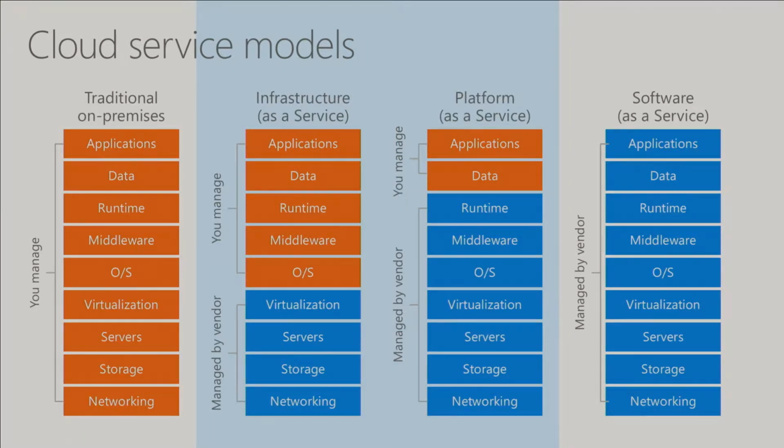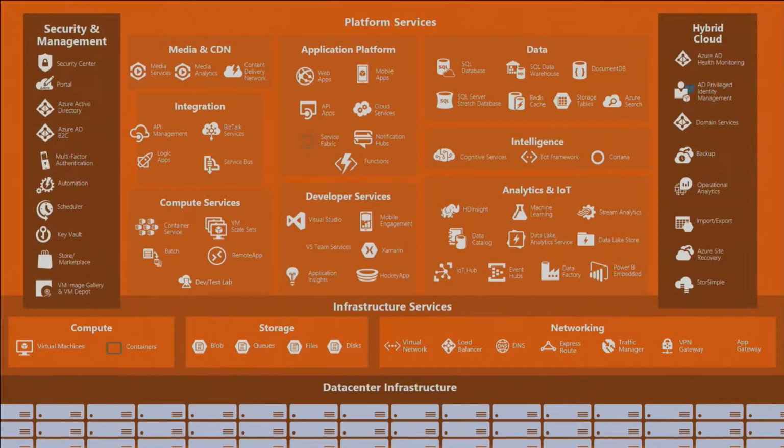Azure is an IaaS and a PaaS platform. In other words, Azure is a platform that enables you to use the cloud in both modalities, right? So that's what Azure is. And here's a list, a bit of an eye chart. It's meant to be an eye chart, which gives you a comprehensive view of all the different services in Azure, right? And you will see nowhere does it say infrastructure as a service, right?